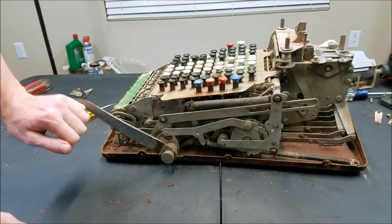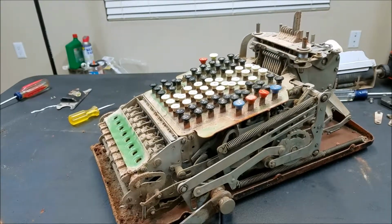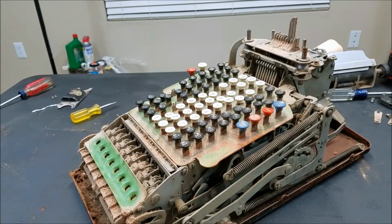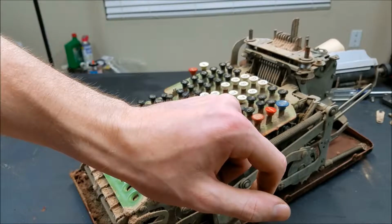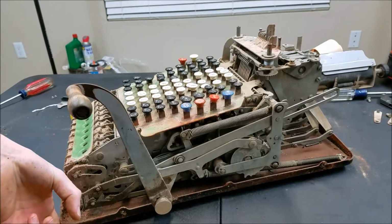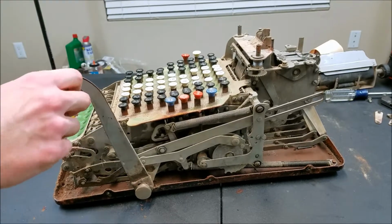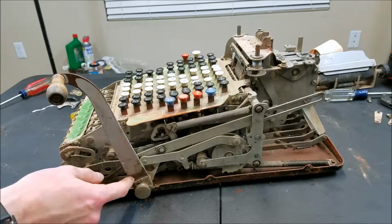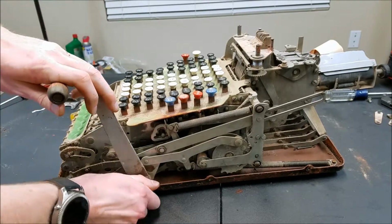So it's free. Oh, now, although it still won't go all the way. It won't go all the way to the end. Now it's all the way at the end. So something's going to have to be figured out about that. You can't turn the handle all the way. It's really strange. I wonder if somebody broke the handle and made this bottom piece, didn't make it right. As you can see, if I can get it off here.